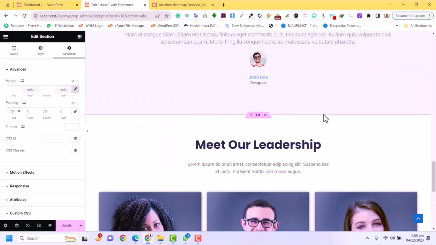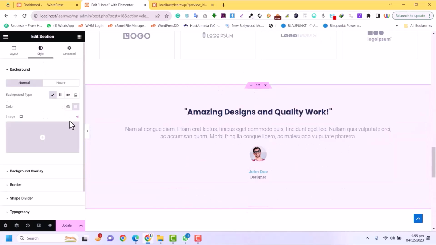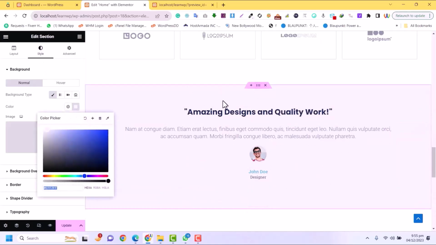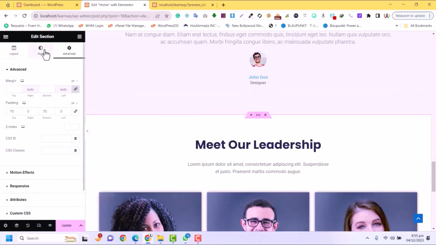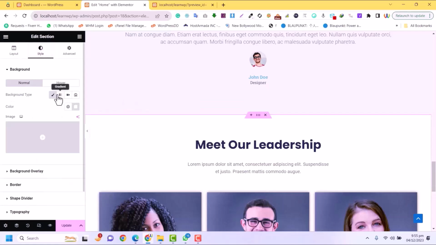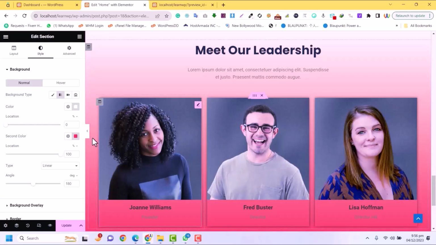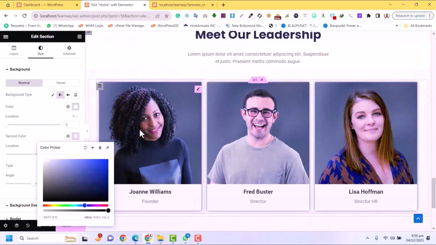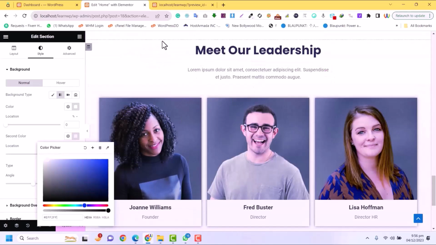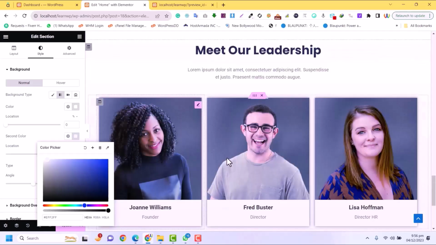And here if I want to add the background, a gradient background, I just want to copy the background color. Here I just copy the background color, and here I want to add a gradient. So I'll click on style and select the gradient. You can see the gradient is here now, and here I just want to add the gradient color. Okay, now you can see the top is white, and the bottom is a bit gradient.